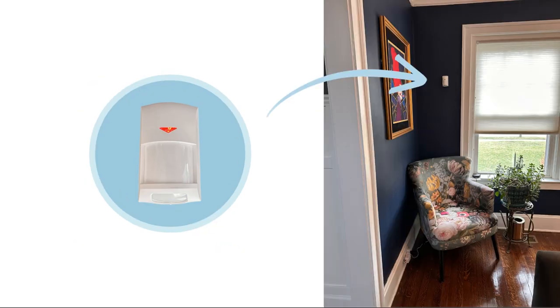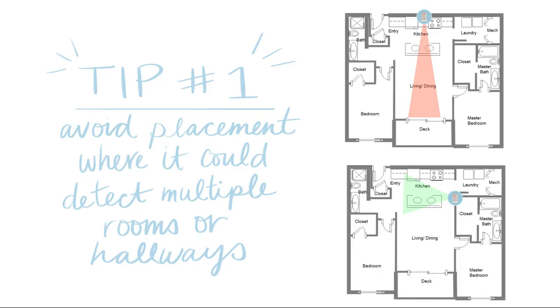Sensors are placed at eye level on the wall and do not require power since they have internal batteries. Try to avoid placement where it can detect multiple rooms or hallways.